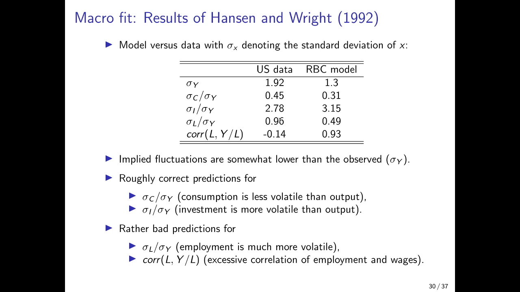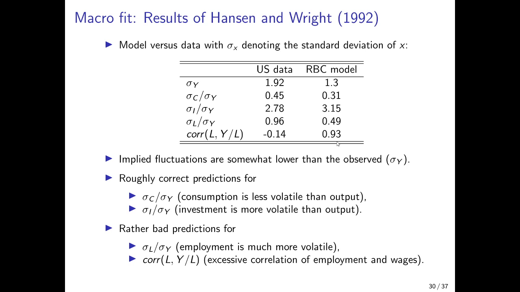So we have in the data that's close to 1, so employment would be as volatile as output, but in the model employment would be only half as volatile as output. And of course, this can be due to the fact that we only have voluntary unemployment in the real business cycle model. So it's an optimal labor supply response, basically. And we do not have involuntary unemployment in the framework. So all of this variability is just due to optimal decisions of households to intertemporally shift their labor supply.